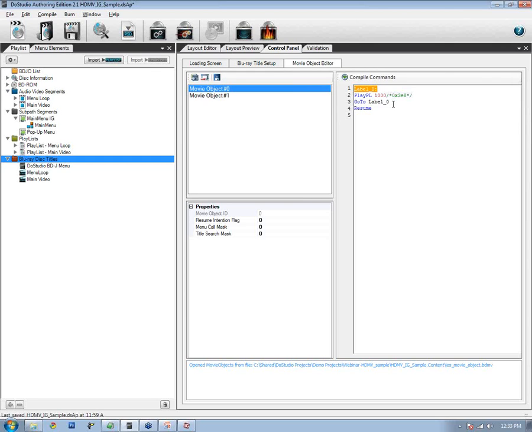It's actually a very small set of commands that you need to know in order to set up the bulk of your navigation. What you see here is we're setting up a label that gives us a section in the command sequence that is identified, essentially the top. We have a play playlist command, play PL, and that is referencing playlist 1000.